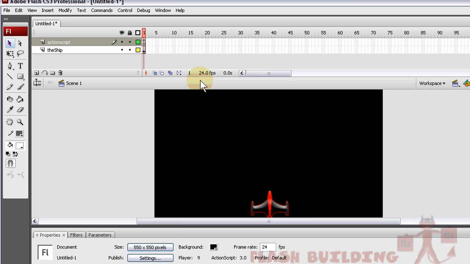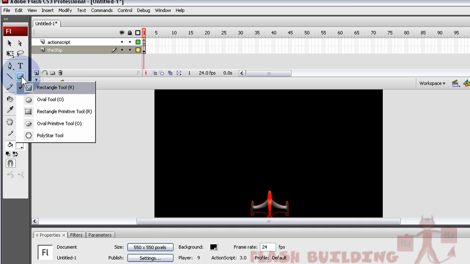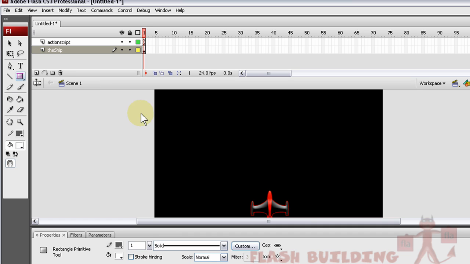So, let's see, in our actions panel, I guess the first thing we'll need to do is set a laser blast movie clip. So let's just make a movie clip. Let's use a rectangle primitive for it. This is going to be like a laser beam, a laser shot.